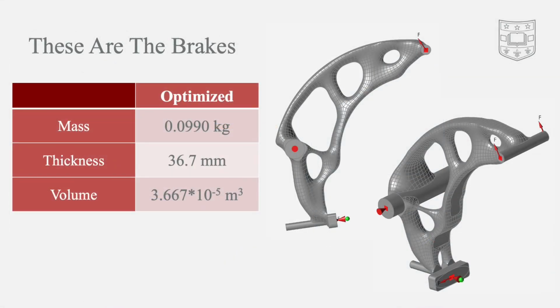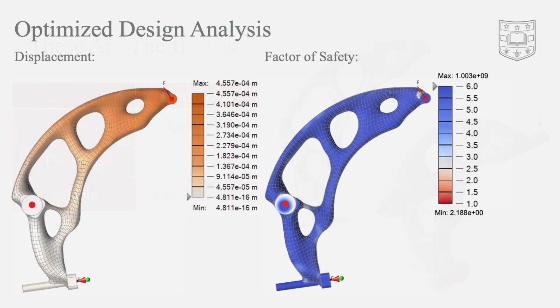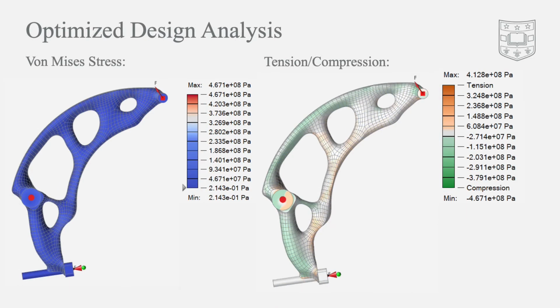After optimization and applying polyNURBS, here are the results of the geometry. It is clear that most of the interesting geometry is in the XY plane, shown in the top left, but you can also see some stuff going on in the bottom right, countering the frictional force. After completing optimization, I performed the same analysis that I had on the original part, so here are the results of the displacement and factor of safety analysis. And here's the results of the von Mises stress and tension and compression.